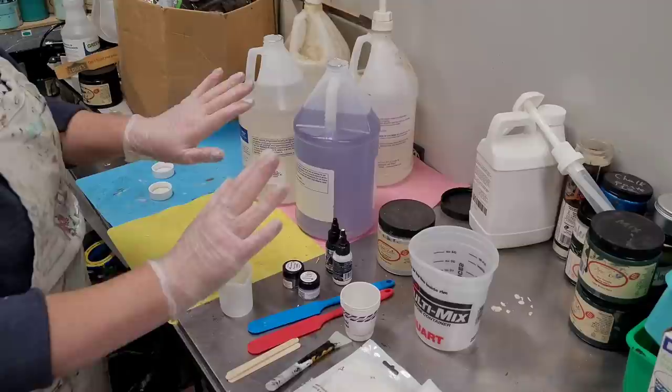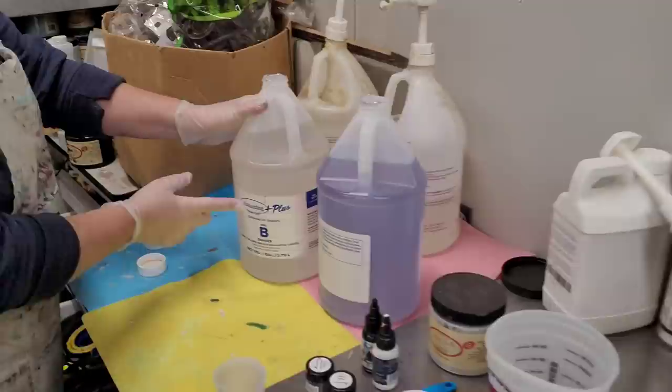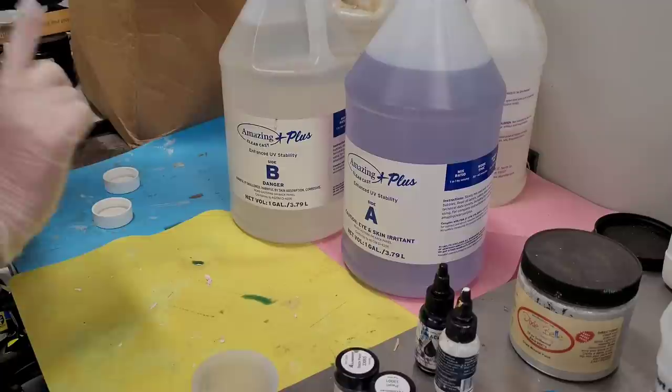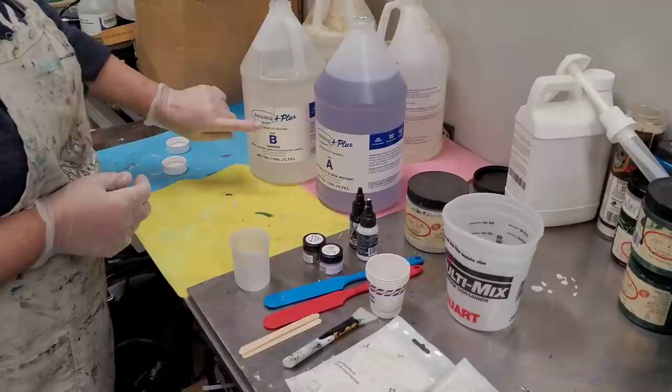I'm choosing to use Amazing Clear Cast Plus. I'm choosing Amazing Clear Cast Plus because it has enhanced UV protection. And what that means is it's less likely to yellow over time. Because I'm using a white resin, I want to make sure that my resin itself is not going to yellow over time. So this is the perfect product for that.